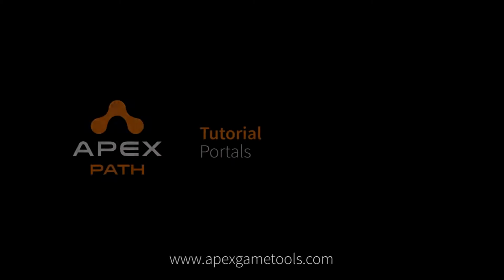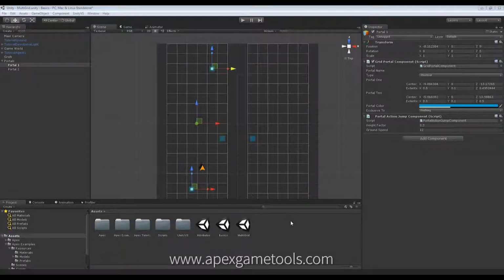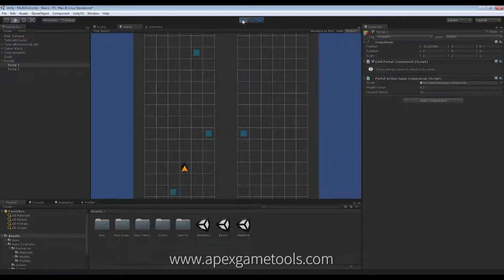In this video we're going to look at portals, how to set them up and how to create custom actions for them. So the first thing we're going to look at is the different portals that we have. We have two different portals, a shortcut portal and a connector portal, and we have them right here in our scene. As you can see, we have a scene with two grids and two portals set up. The first portal that we have selected here is a shortcut portal, and the second portal is a connector portal. So let's see the differences between the two and then talk about the consequences that they each have.